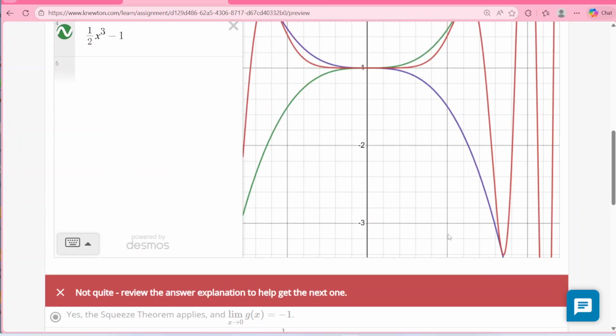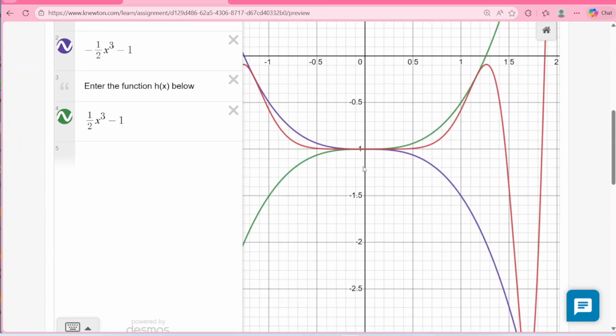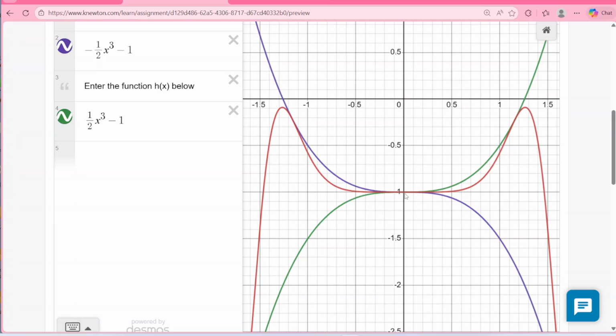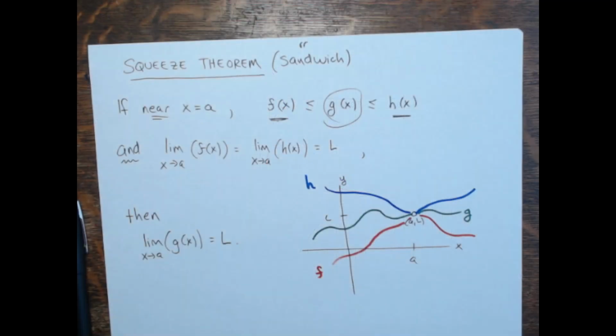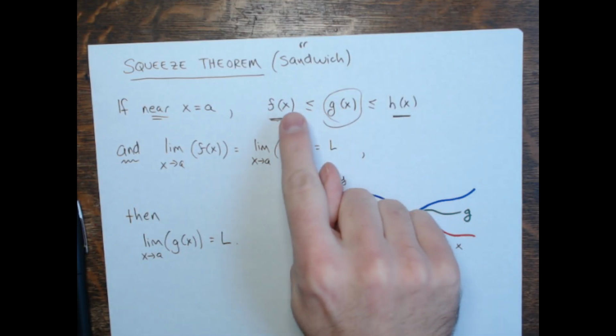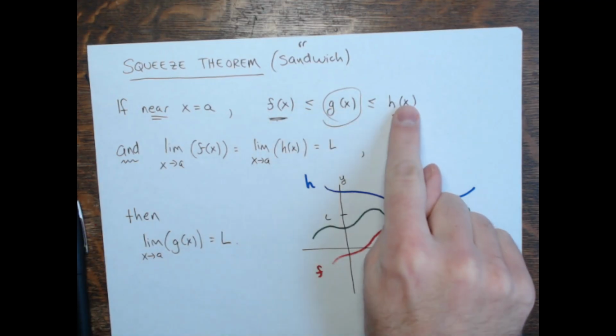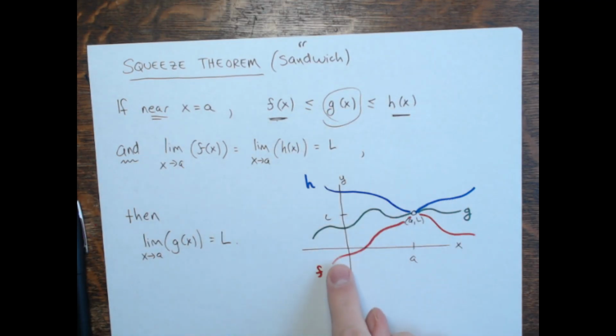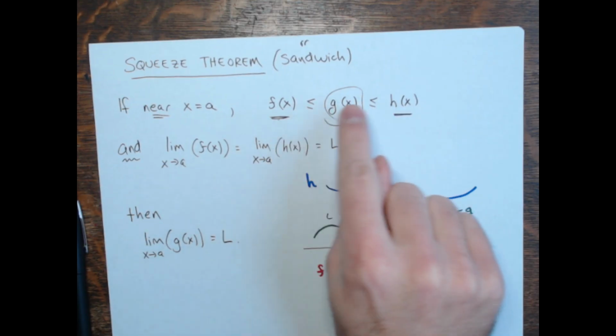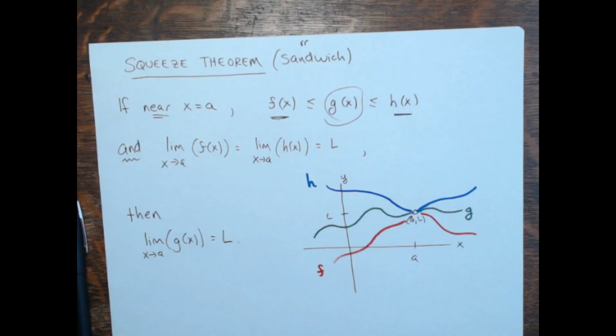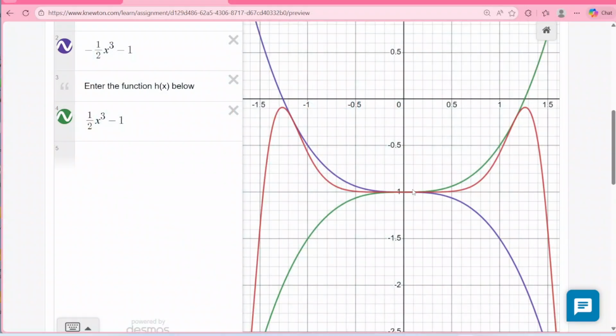Oh, okay. No, I know it. You can see them being squeezed in here. All right, so I know what we're on. They switched. Sorry, I didn't pay attention to that. So pay attention to that. Okay, there's a lesson for you. See how the blue and green switched here? So that does not satisfy this part. I was going to say this was the blue and this was the green, or I got red and blue here. Yeah, they must satisfy this the entire time around 0. My apologies, and that does not happen here.